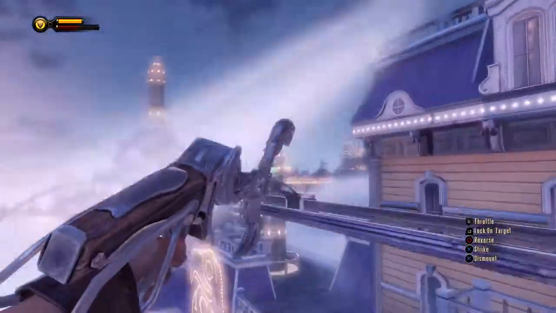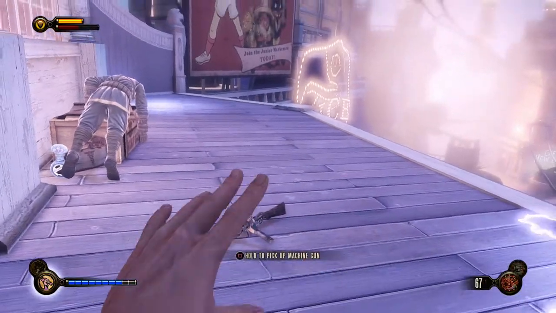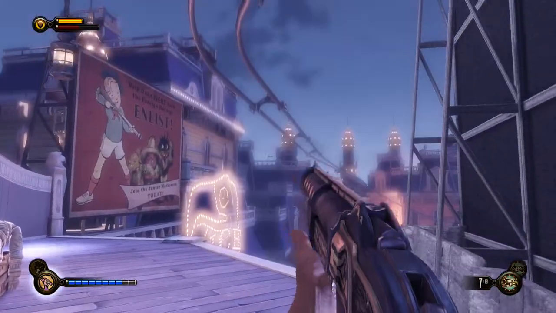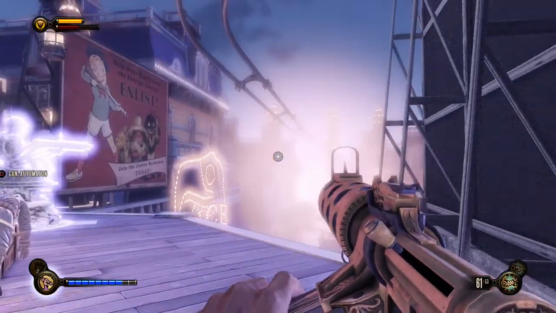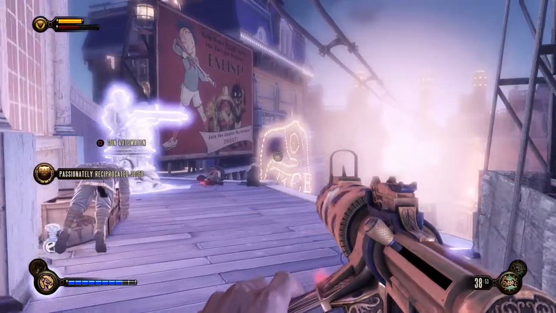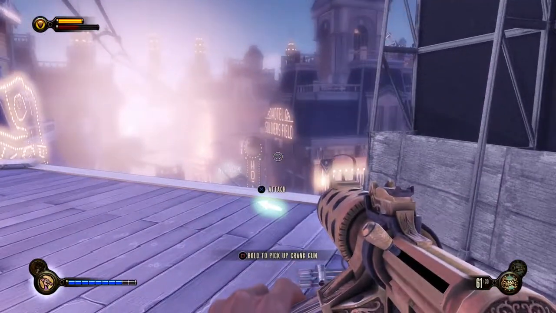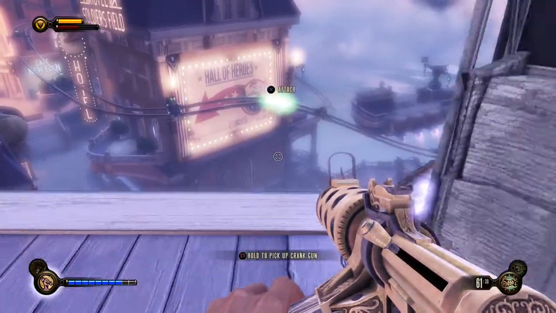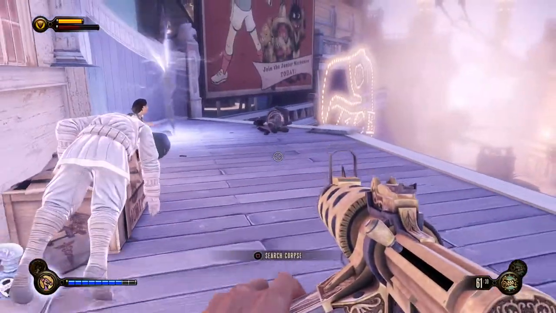Get on the higher skyline, Jesus. There, that one! Whew. Okay, this is gonna be easier. I think there's a sniper rifle around here as well. That's Elizabeth. Is there a sniper rifle? Ooh, for fuck's sake.